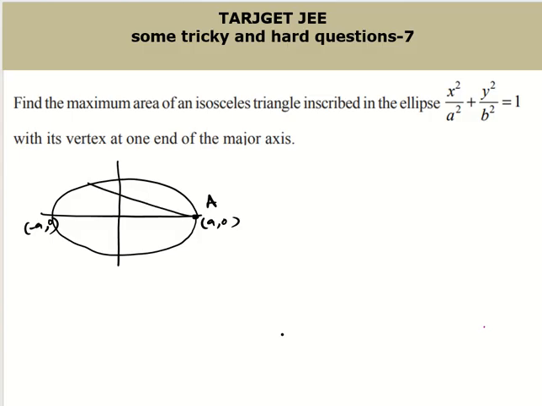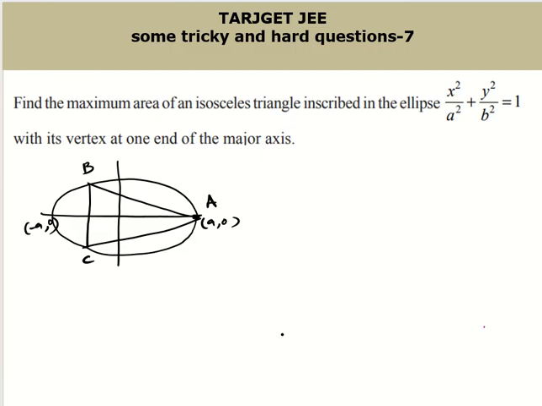Because of symmetry, the triangle is isosceles. The ellipse is symmetric with respect to the x-axis and the y-axis. So if I take AB equal to AC, BC will become a vertical line. Now you can ask me, should we take BC here or should we take BC there? It doesn't really matter. The value will get adjusted accordingly.